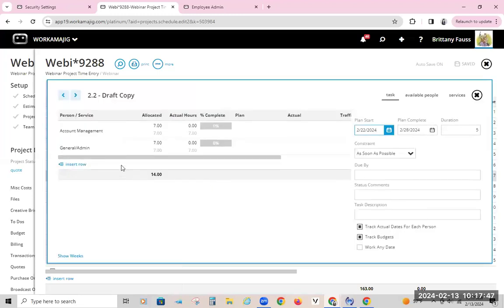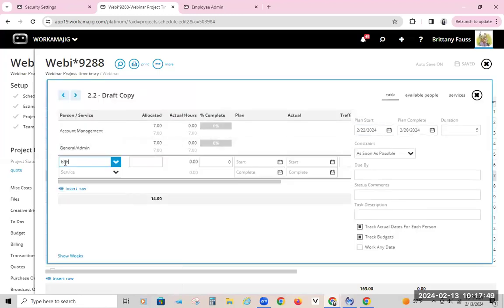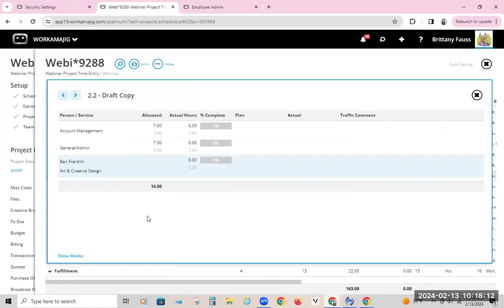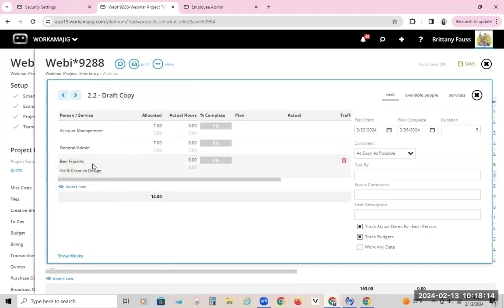I'm going to go ahead and assign him to a couple of different tasks in here. You'll notice again, it brought in that default. So that's why it's kind of handy to have the default, especially if your employee most of the time does one particular service. Putting in that default just kind of saves me a little bit of time if that's what I was going to assign him to. Now, obviously, if I was going to assign him to something a little bit different, then I do have to go ahead and click into it. But it at least puts that default just in case it can save me one extra click.